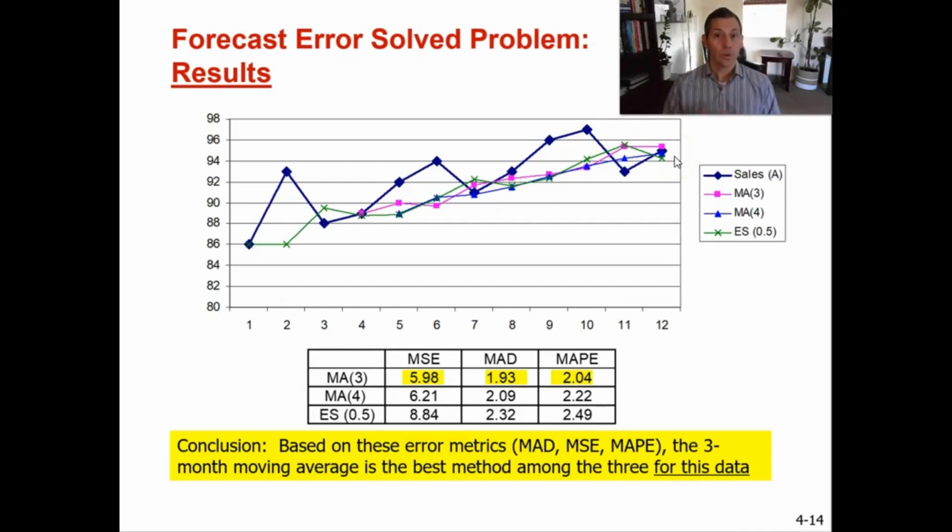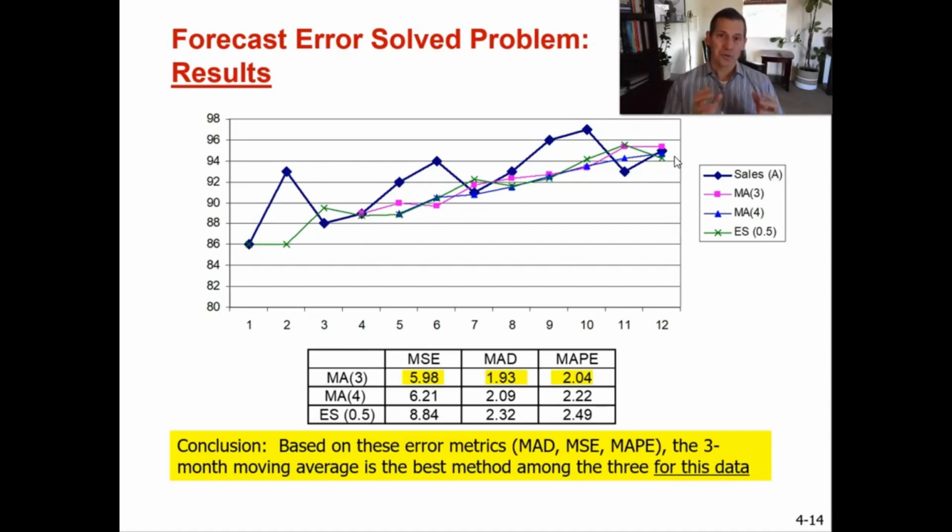So you want quick reactions, and that's why the 3-month moving average right now is the best method, because this one moved around a lot, and a 4-month moving average is slower to react. It averages it out more, and exponential smoothing with 0.5 also reacted a little bit slow. So I would make my exponential smoothing alpha higher so that it reacts quicker to the actual changes. That's what I would do. I would give this another try, change my alpha, and see what my forecasting error was.